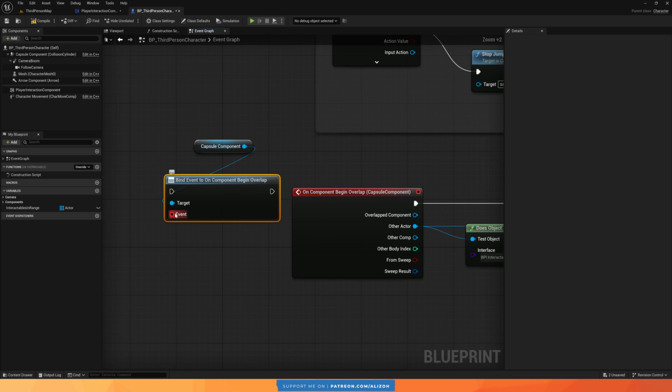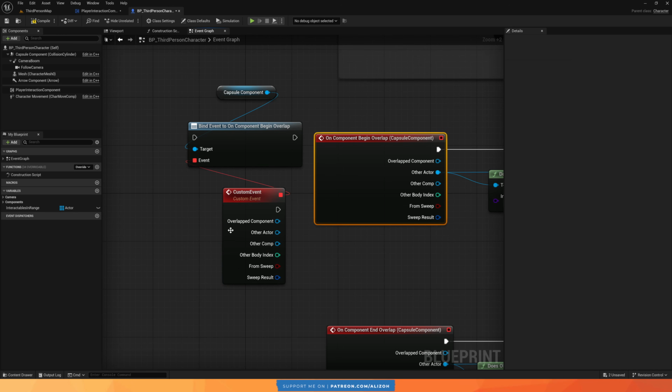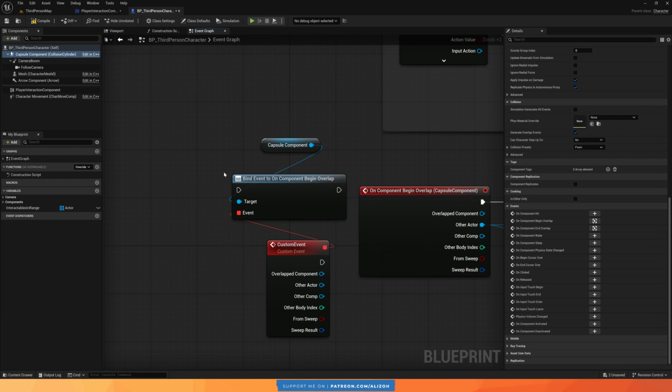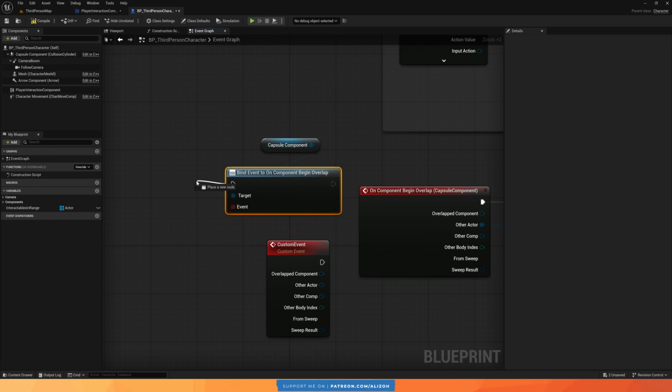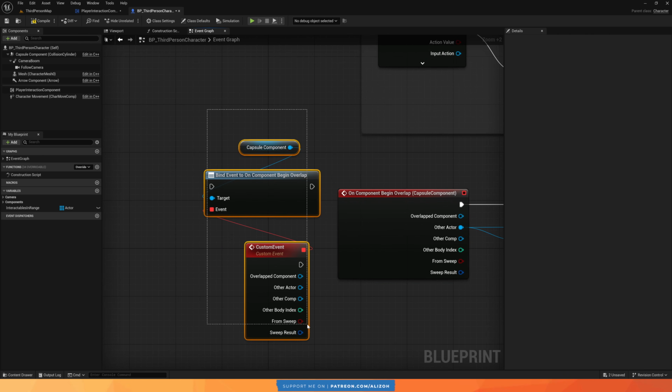So this is any function you put here in this custom event. So these two are identical. The only difference is this we got by clicking here and it gives you a nice UI to add it, whereas this you need to plug it in somewhere. So you start binding at a certain point of execution, whereas this automatically does the bind for you when the component or when this blueprint is loaded. So that's just the difference.